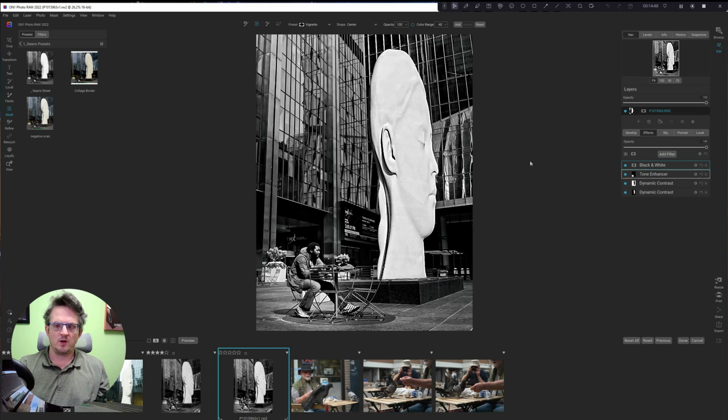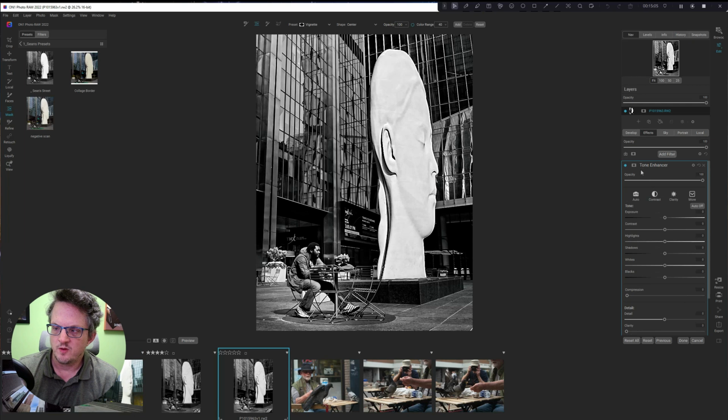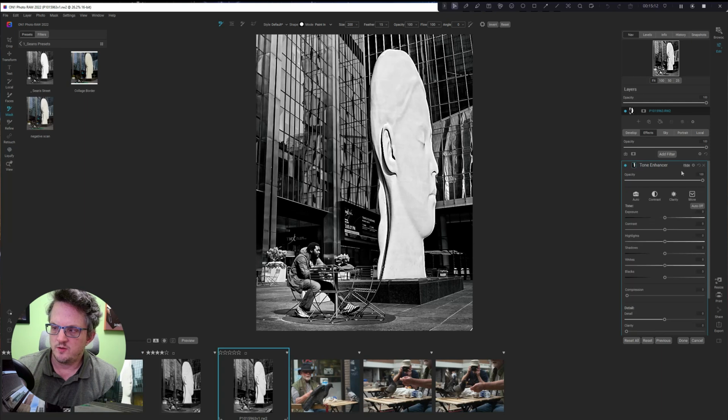So I think I want to add a little bit more detail or contrast on this sculpture still. I'm going to add another tone enhancer, and I'm going to darken this. So let's go in here, we'll add a tone enhancer, and we'll paste in our mask. Hide that, and where is it? Highlights darker, or just darker? No. Midtones darker. No, it's got to be highlights darker. Okay, and that's on and off.